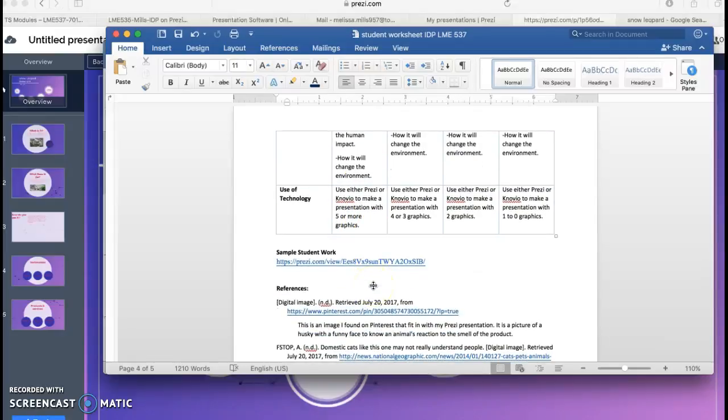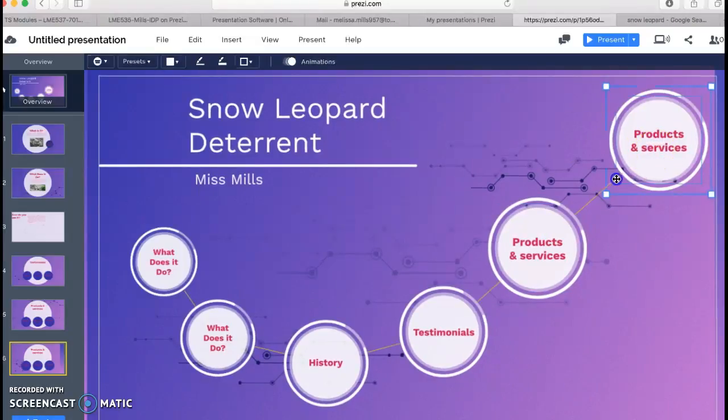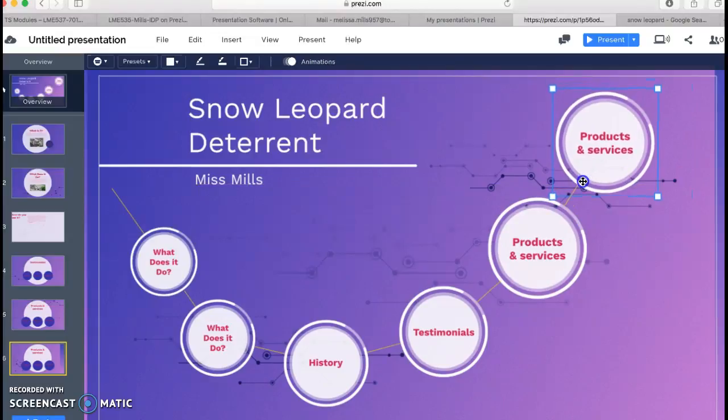Make sure they go with whatever that question or stuff is. Make sure this looks nice because it's supposed to look appealing to try to sell your product. So, and you can put your drawing of your product in here in one of these if you want to add one. And say like I need another one of these. So I'm going to click this. I'm going to copy it, right click it and copy it. Then I'm going to come over here and then I'm going to paste it. Okay? If you need to do that. If you have one that you don't need, you're going to click it and then delete it.